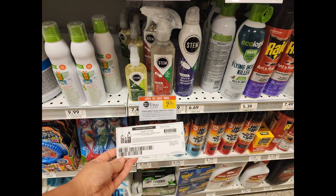Next we have one of my favorite deals this week — these STEM bug products that are buy one get one free, priced at $7.49. There are several coupon options: first, a printable coupon for $7.50 off two on coupons.com. You can also clip the digital coupon for $7.50 off two, or submit to the coupons.com app for $7.50 back on two. The printed coupon is a limit of two, so I used two printed coupons plus the digital coupon plus submitted to the app to get a total of eight of these completely free.